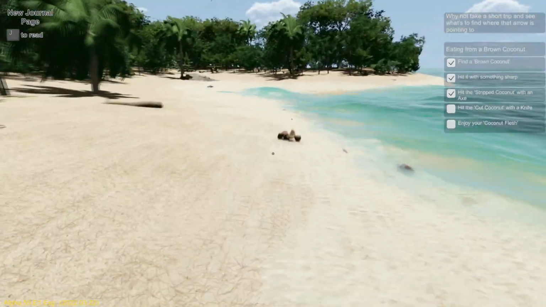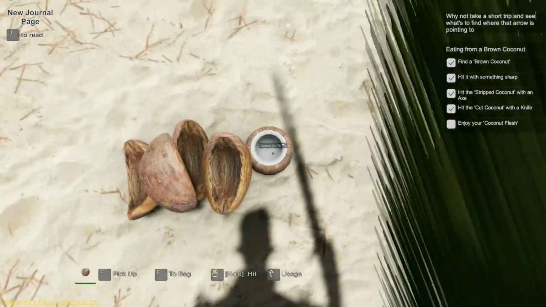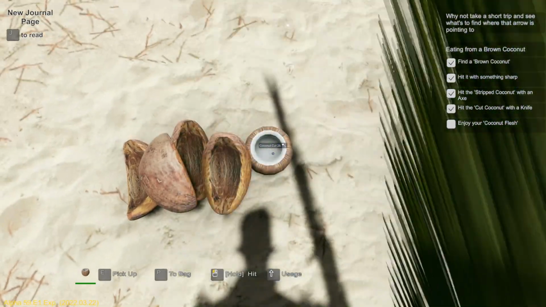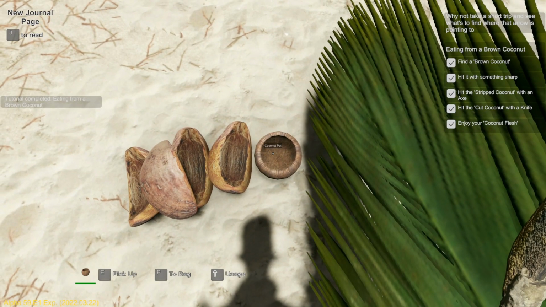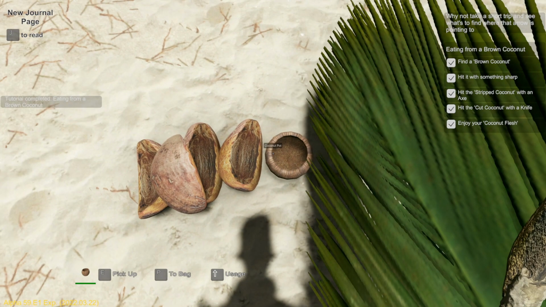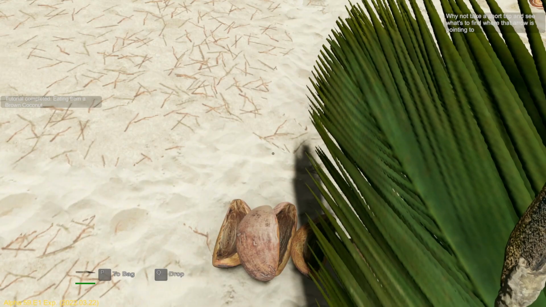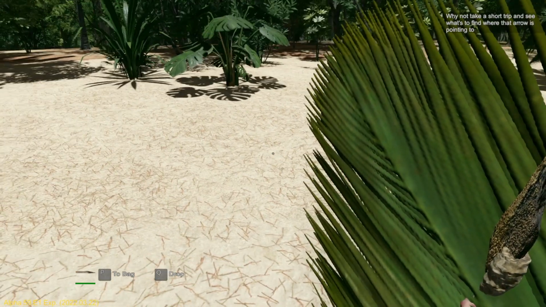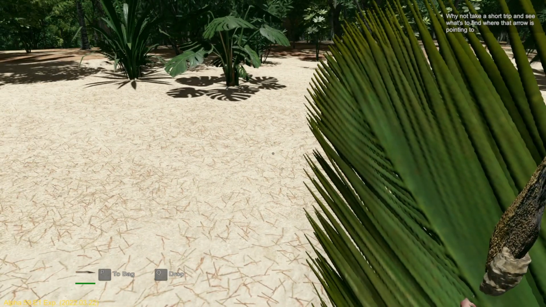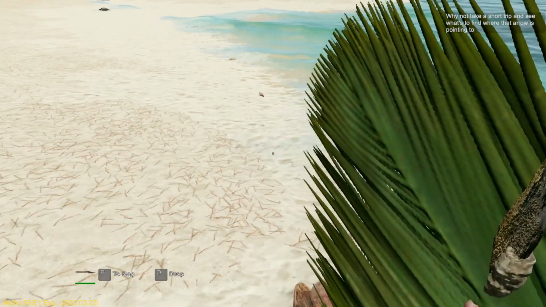All right, there's the coconut. Let's go to knife. Finish off this quest. Right, J to read. What's this? Inventory, menus. Okay. Why not take a short trip to see what's to find where the arrow is pointing to? Yes, I will eventually. Thank you very much.